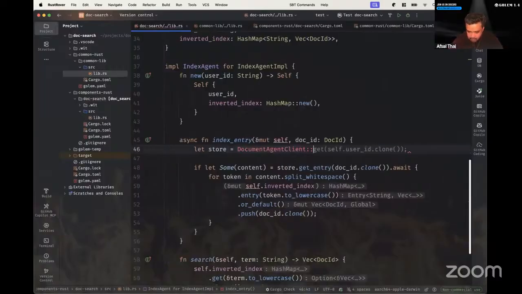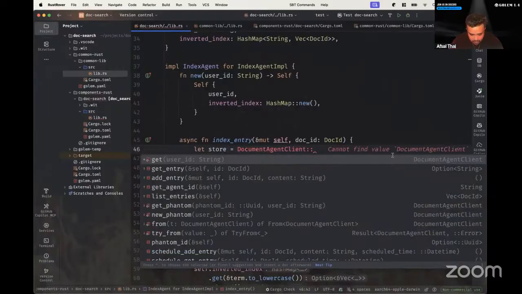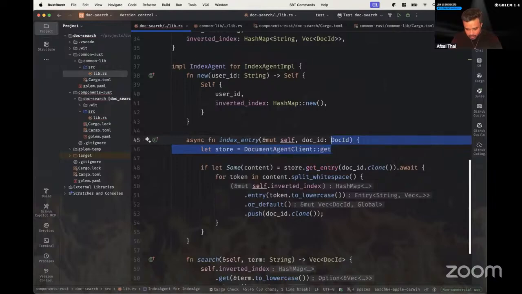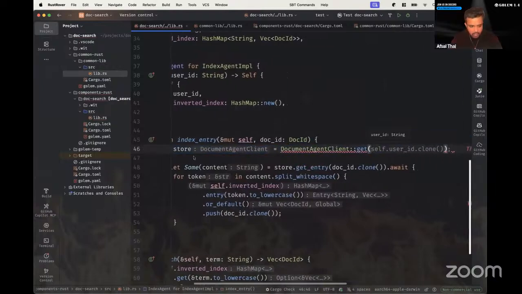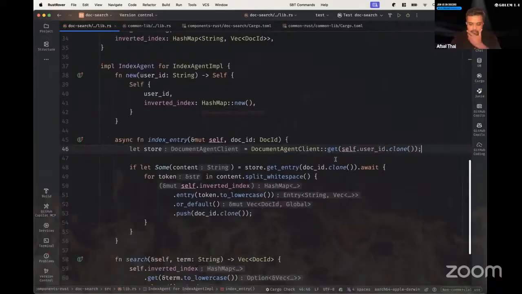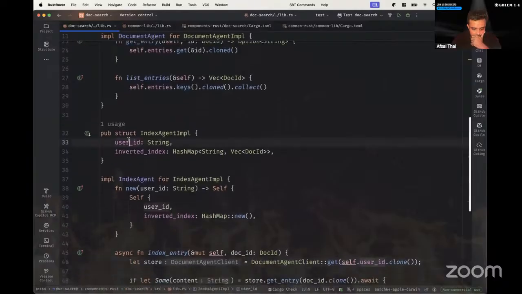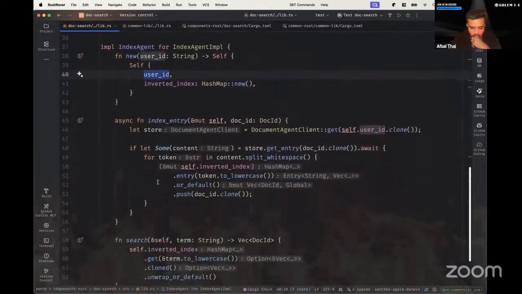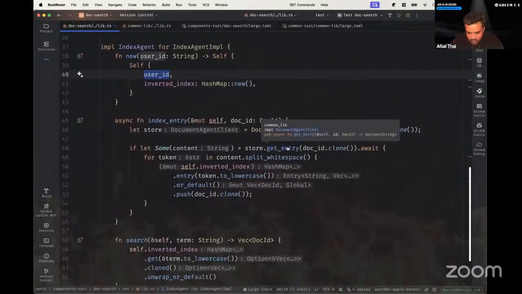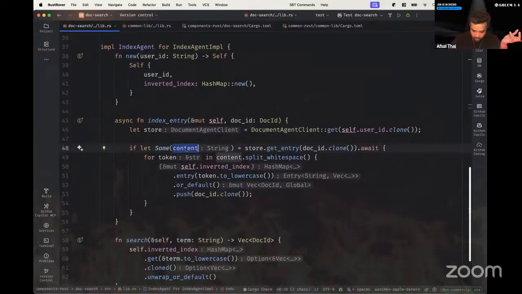Let's try and do this manually. It has a function called get, and it takes exactly the user ID because the constructor parameter in the document agent was taking user ID. So get user ID. You pass the same user ID in the struct which you constructed. And then store.get entry is going to return a future, and hence we need to await it, which returns content, or may not return content.